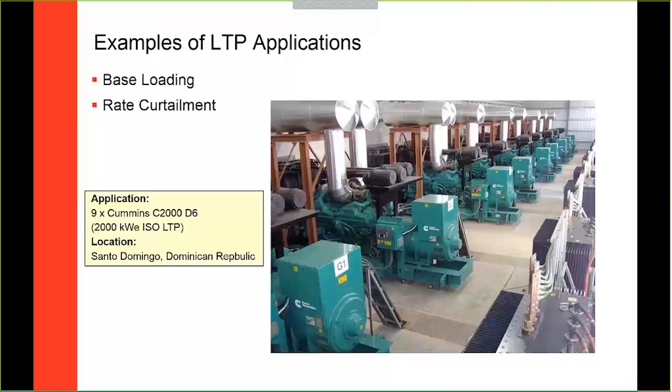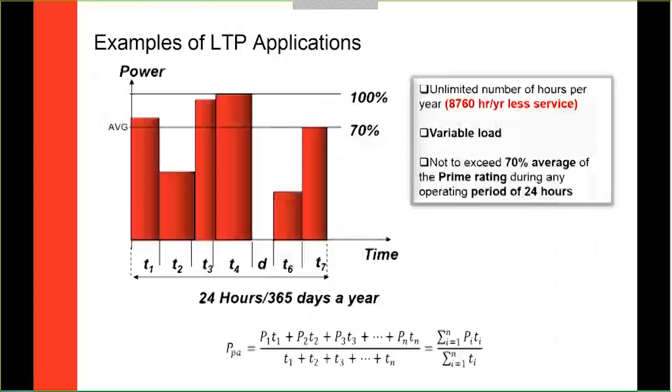Again, this is a pretty popular rating when used for power plant applications, especially those that are base loading or rate curtailment. One of the things to keep in mind, I'll talk a little bit about the EPA later on, is that a limited time rating can be applied without having to go to more stringent emissions requirements. However, the EPA won't allow the operation while the utility is present. So just understand the difference between the two, and we're going to go through that a little further in depth in a few moments.